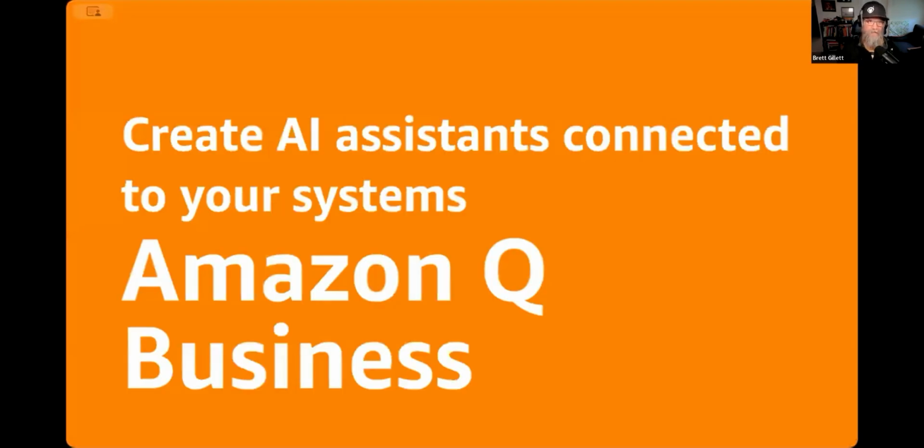So let's talk about Q for Business, or Amazon Q Business. This is very similar to a knowledge base in Bedrock. As I mentioned as we started the webinar, one of the values of AWS since it really got started was its ability to abstract away the underlying complexity. When I think about Q Business versus knowledge bases for Bedrock, I think of Q Business providing a higher level of abstraction.